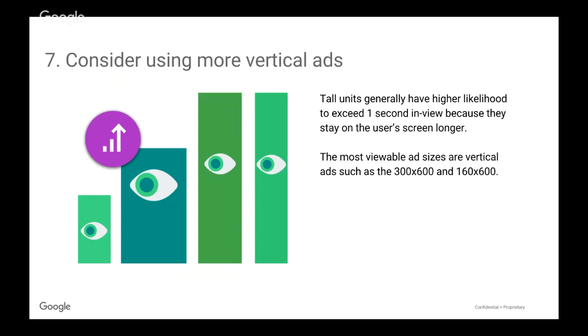And also for those of you who are having a lot of desktop traffic, and mobile and tablet traffic, we recommend you to consider using vertical ads. Why vertical ads? Vertical ads are very tall units, and this has a larger chance to stay in the screen for more than 1 second. And this in turn will increase the viewability. Of course, every different country and different vertical will behave differently in terms of demand and supply. But if you have high traffic in mobile, tablet, as well as desktop, we recommend you to at least try 300 times 600 or 160 times 600.